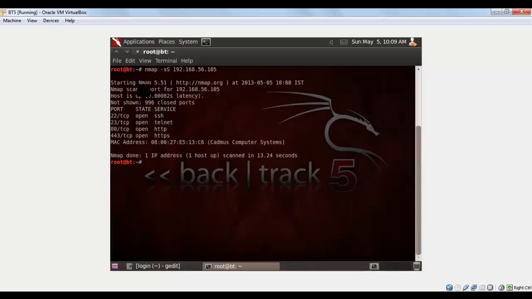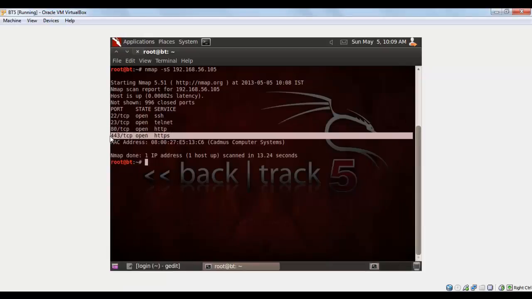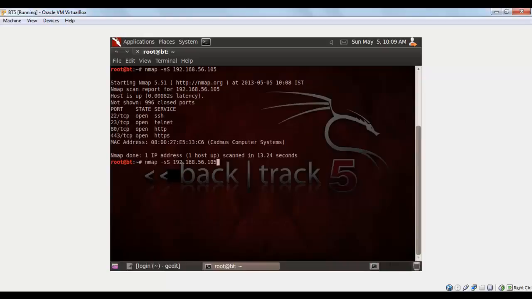Nmap scan report for 192.168.56.105: 996 closed ports, and 4 open ports which have some interesting services. One is Telnet, SSH, HTTP running on port 80, and HTTPS on 443. Let us try to find out the service versions and operating system by using the flag -A.